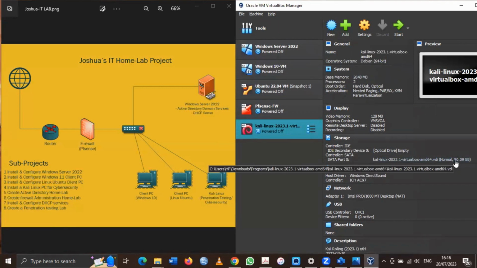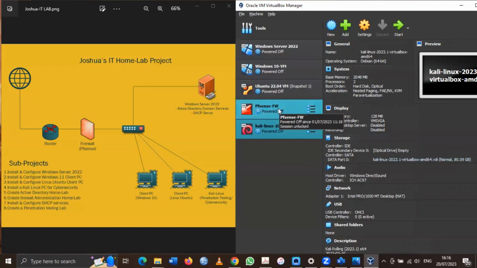So I'll personally recommend, if possible, have 16 gigabytes of RAM. If you only have 8, then you can't install all of these. You can install some of these and probably uninstall them and install others. Or another thing you can do is install all of them, but don't run them simultaneously. Run one at a time. Yes, that probably will work if you have about 4 or 8 gigabytes of RAM. I think 4 is too low. 8 gigabytes should be the minimum. And you can have all these virtual machines running on your system.